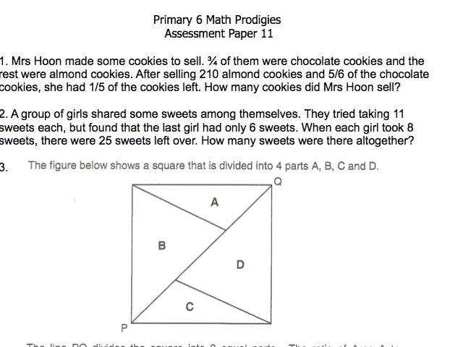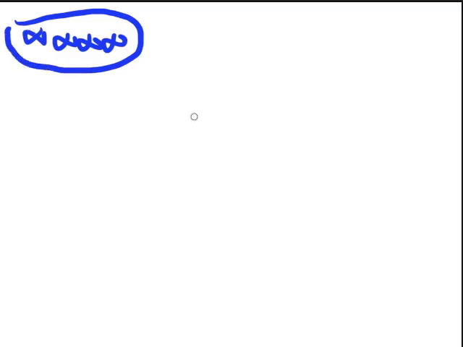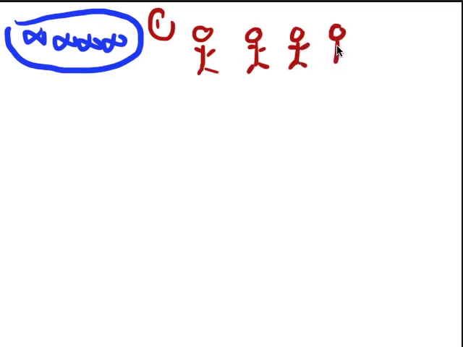So I'm just going to draw something here for you. Let's just imagine this as sweets. So there are the sweets like that. And now I'm going to draw the girls. Let's go with the first scenario. In the first scenario, we don't know how many girls there are. I'm just going to draw an example, say 5 of them, but I don't know how many of them there really are.